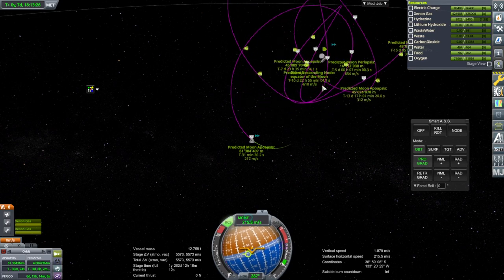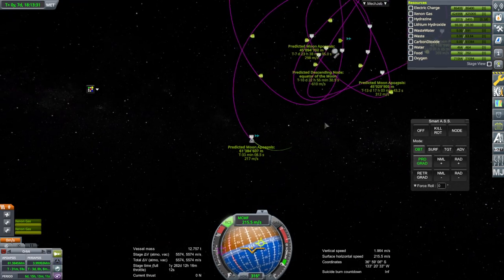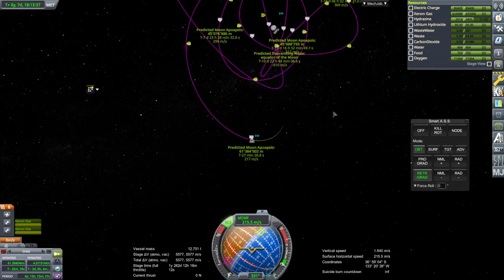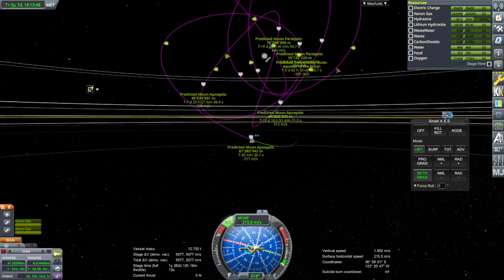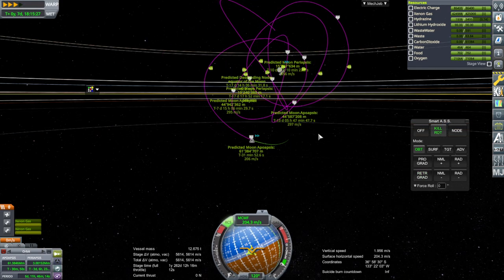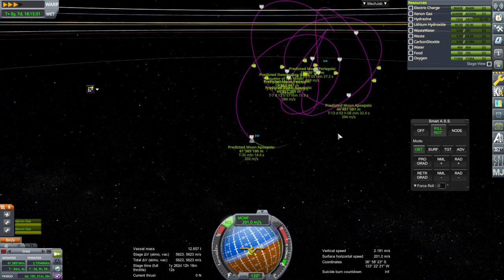But what do we trust? Where is our periapsis? Periapsis is super high there. So I guess we should go retrograde here — it's so confusing. I was expecting to be low over the moon on our periapsis but it doesn't seem like it. And that's the soonest periapsis right there, and it's 16,000. You can see the problem here — you can see why we have to do this test and try to understand this. You can see why this is not trivial.